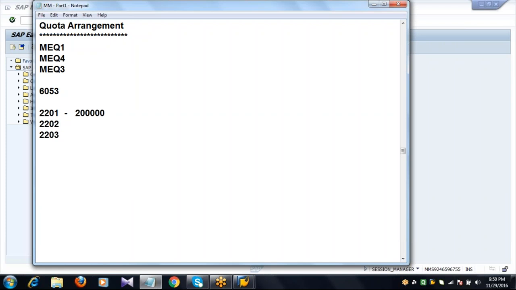So this is a maximum allocation you can purchase, which is decided by the purchaser from the purchasing department, not more than that, whether you create multiple purchase orders or a single PO. So the maximum priority or allocation given to this supplier is 2 lakh kgs or 2 lakh tons.